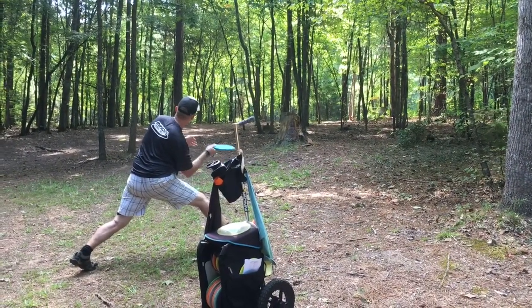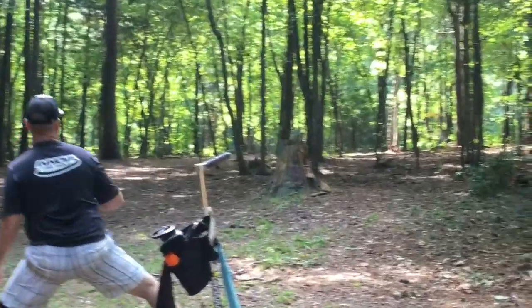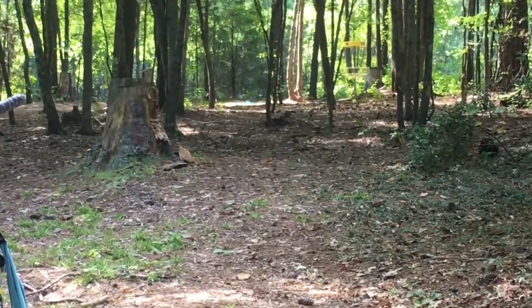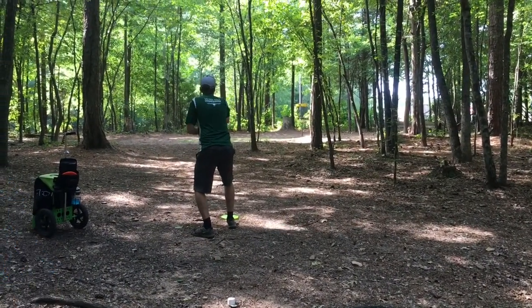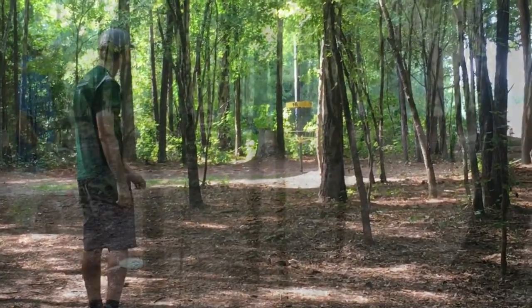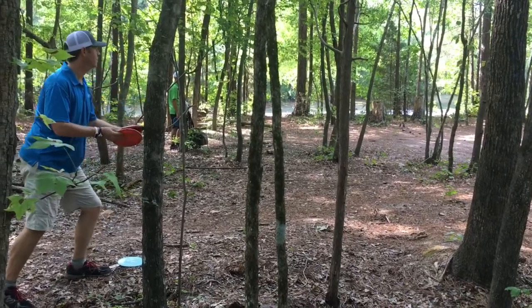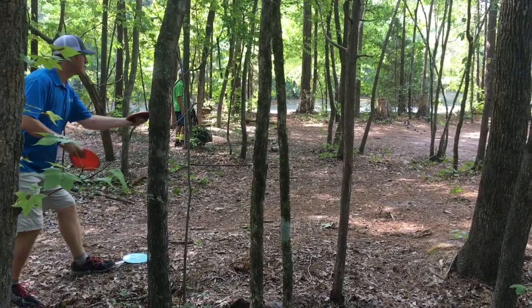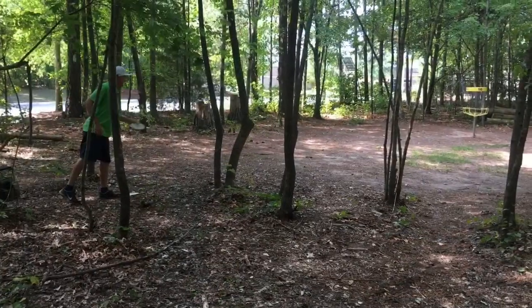These little trees on this hole are a nightmare if you start getting off the fairway because you're going to go left, right. You look like you could go straight from where Greg is there, but it's tight. He's got a window. He's got a look. Josh is giving it a... Oh, just a little high. Let's see what Peckham can do. Peckham's in the woods left of the basket. Bend it like Peckham. Didn't quite get there.